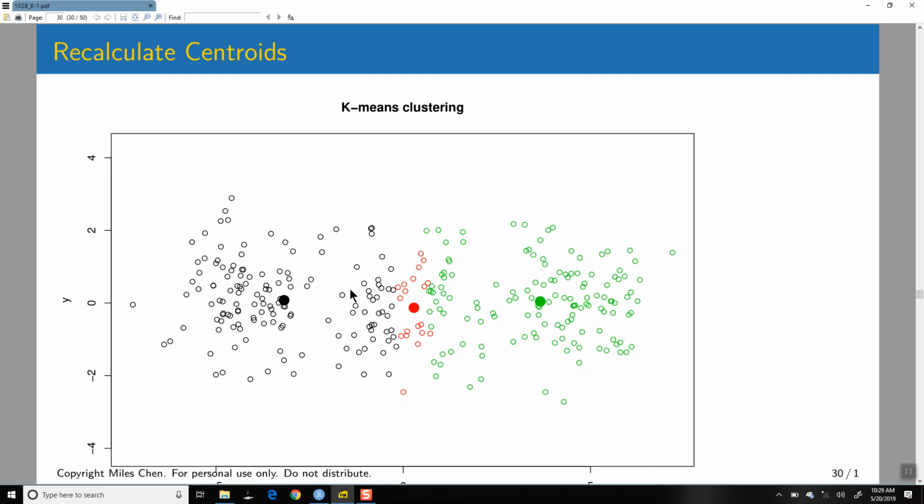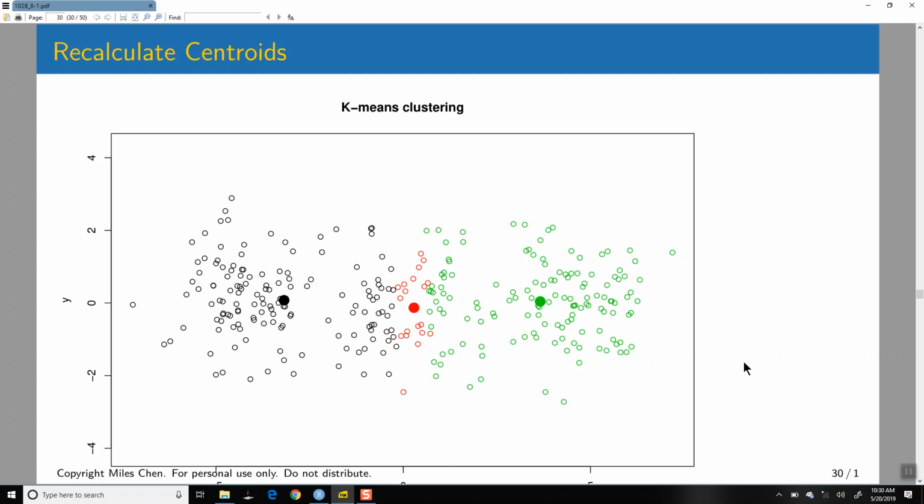Okay, we're going to draw a line probably halfway here, and so all of these points that are assigned to the black centroid are actually closer now to the recalculated red centroid. And so these points over here will get reassigned to red. Same thing over here. These points, which were originally assigned to the green centroid, after recalculating the centroids are now closer to red, and so they're going to get reassigned to red. Okay, so after recalculating the centroids, this is how it looks after reassigning the points.